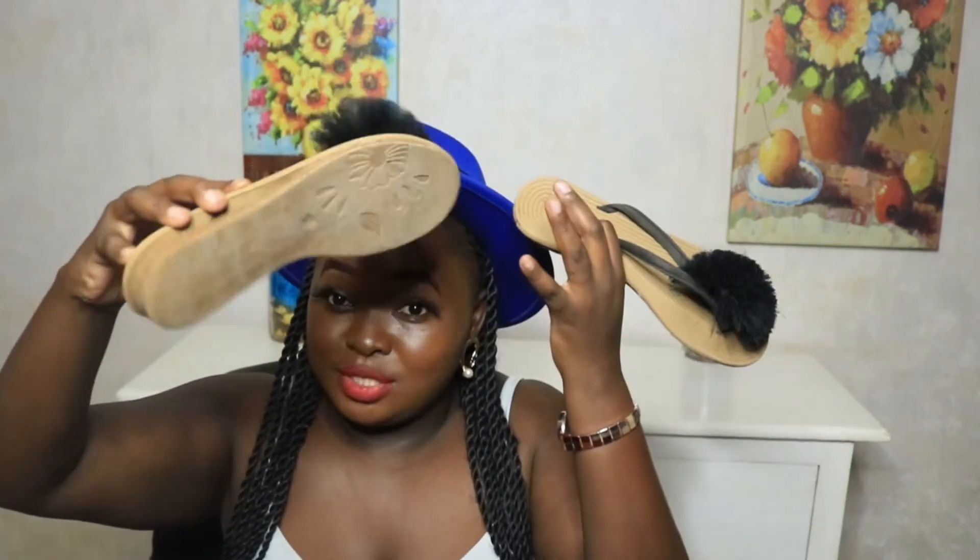I love flat shoes and sandals. When I'm going to church on Sundays I mostly wear maxi dresses, and sandals are very comfortable with maxi dresses. Anyone who knows me thinks I don't even have any other pair of shoes — I am a sandals person. Anytime I enter a shop the first thing I get my eyes on are sandals, because they let my legs breathe. This sandal I got for 100 bob. She was selling at 200 but I bargained her down. I'll take it to my fundi next door and he'll fix it for 30 or 40 bob.